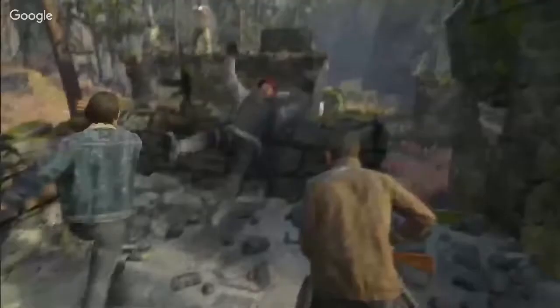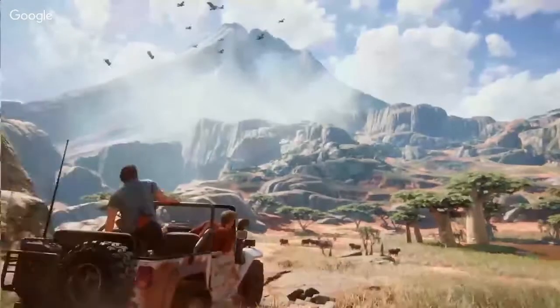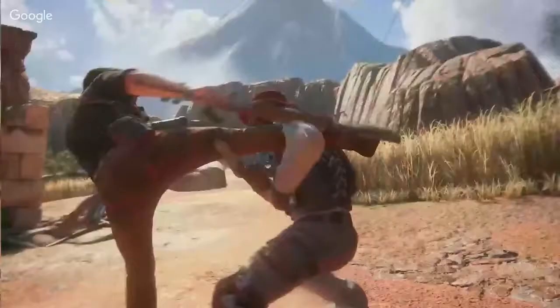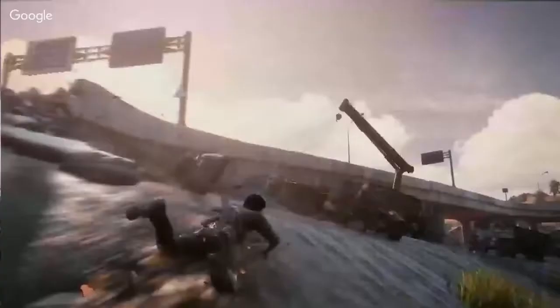I think video games for a lot of people are often about being able to do things that you wouldn't normally be able to do, experience great adventures. And so when you find that there are some people who can't enjoy those things, it's kind of crushing. The goal of our accessibility initiative is really just to try to make our game as widely accessible as possible, so that you can come to our game without having to worry about having trouble interacting.